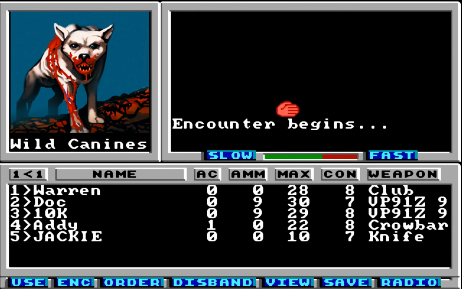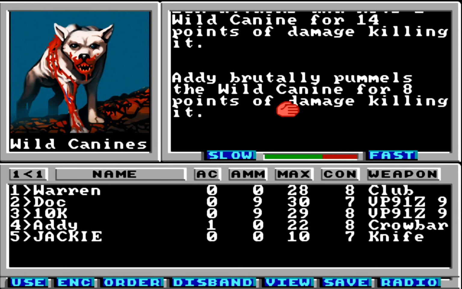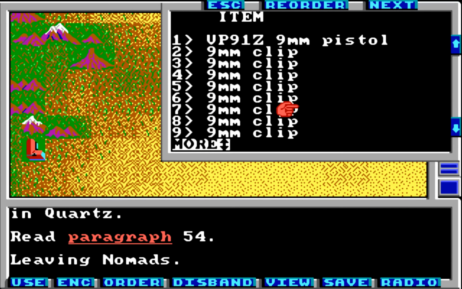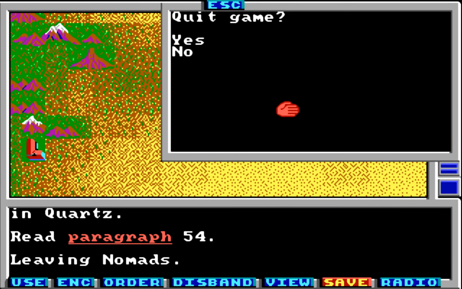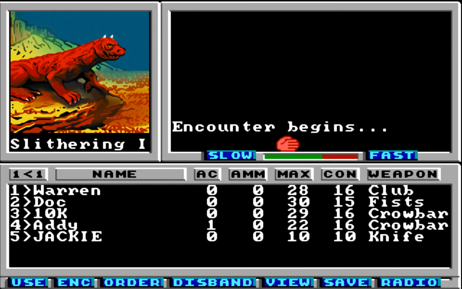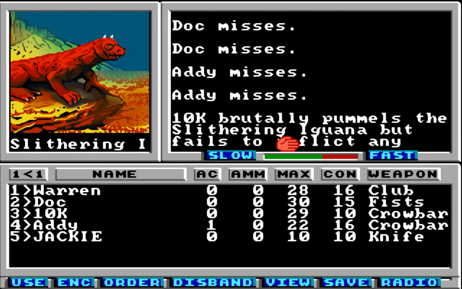Time passes faster on the world map, which is why I walked outside to heal. Get some kills in. Okay. Switch people back to their other equipment. I'm gonna save. I'm gonna keep playing a little bit longer, because there is something to do in there that I've never done and I want to try it. The guide mentioned it.